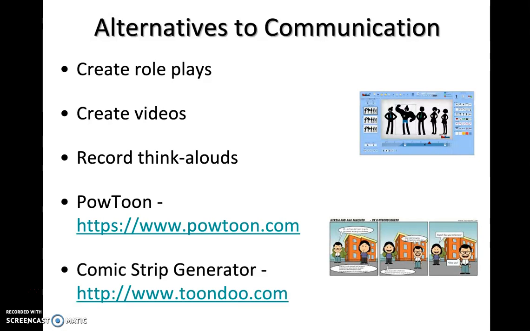Allow students to participate in physical role plays, or maybe create videos about their stories before they start the coding. Use physical manipulatives of commands, blocks, or lines of code. Use programs such as Powtoon or Comic Strip Generator or any other program to connect to literacy and create a story explaining the computer science process.